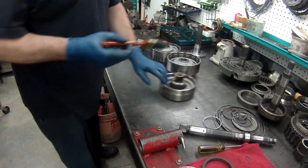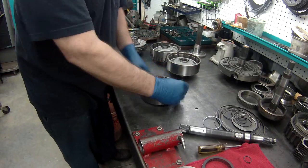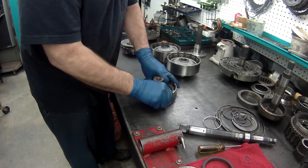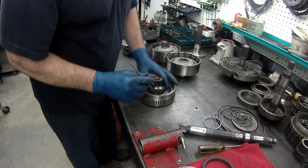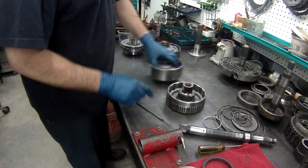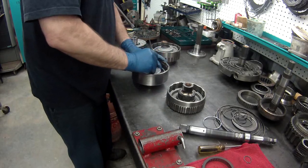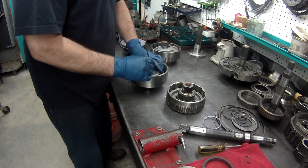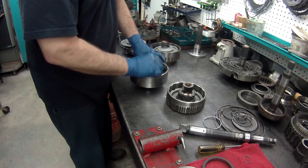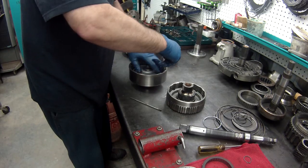Alright. Now a lot of the time you can just wiggle these around and they will go down. Not all the time. Sometimes they fight you, of course. Get your tool out. There we go. Same here, the inner one going, and the outer one.